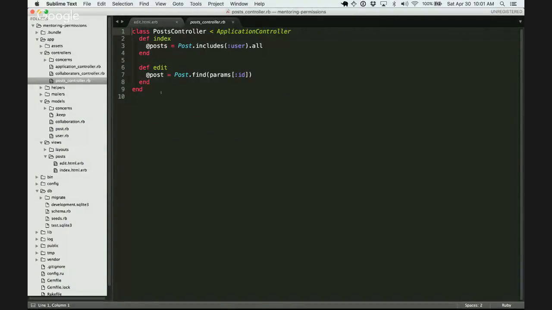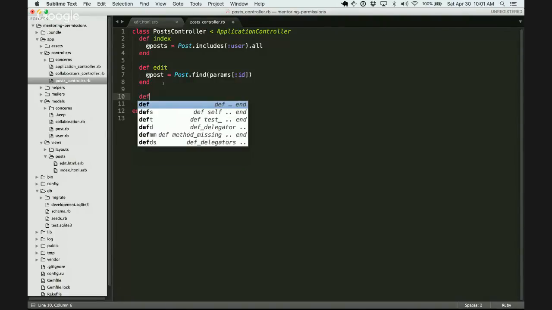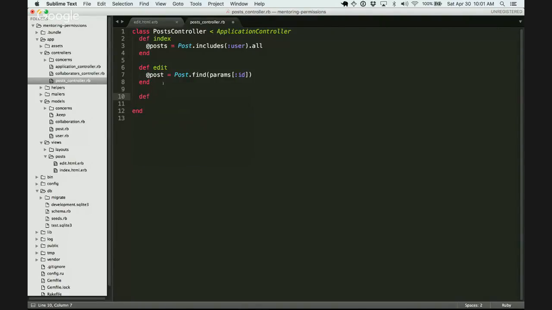So we only have edit. What do I type here? Define update. It's going to be at post equals post up, the same line as above. So I'm typing the same thing that I have up there. That's not really DRY. How do I DRY this up?